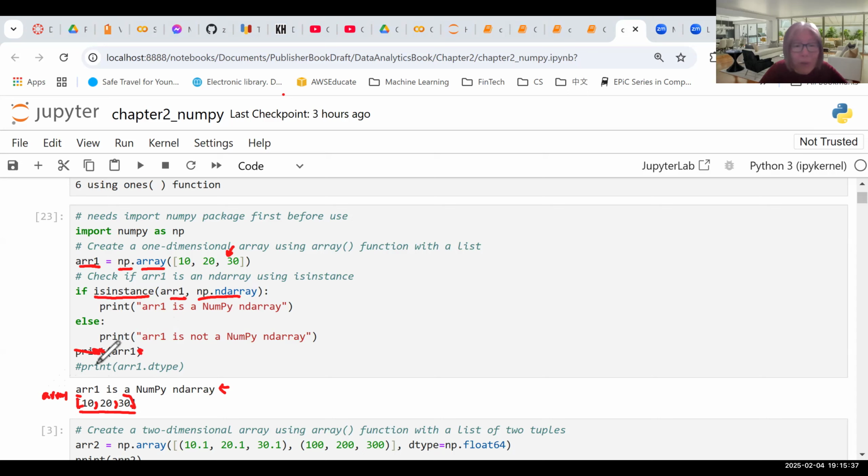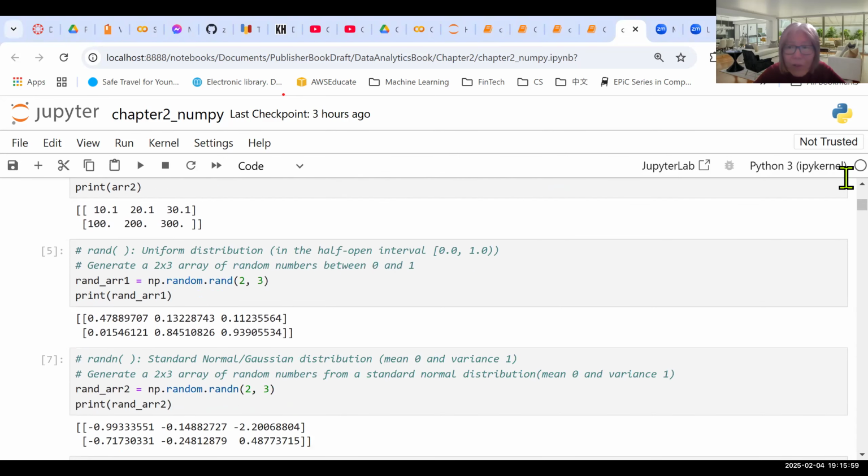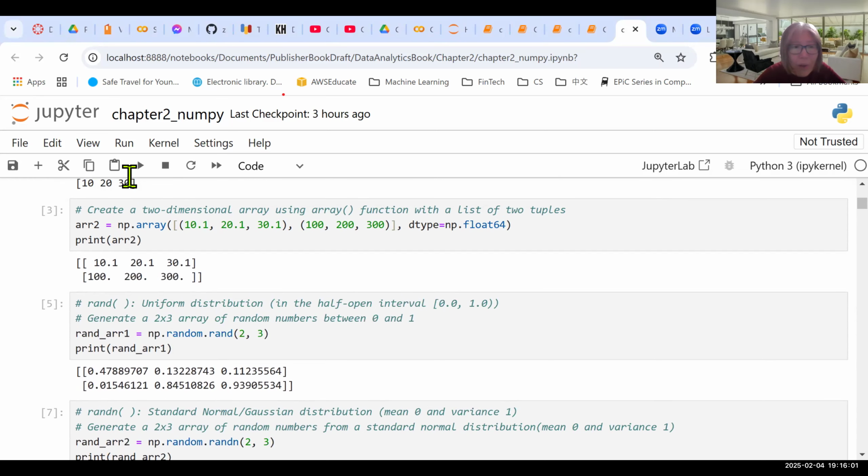But if you do the print, it will just directly show the square brackets. And for an array, it doesn't have commas separating them. So this is a pretty simple one, okay? Just the array function, then you can plug in some sequence. And that's a one-dimensional array.